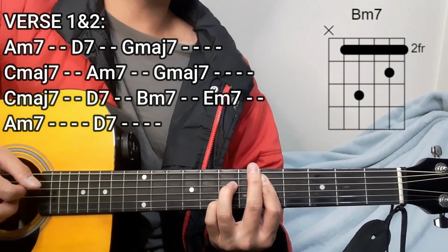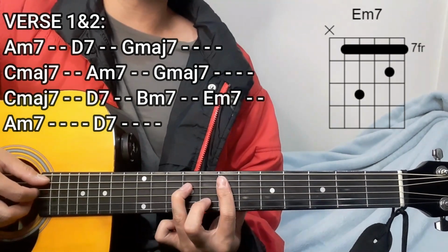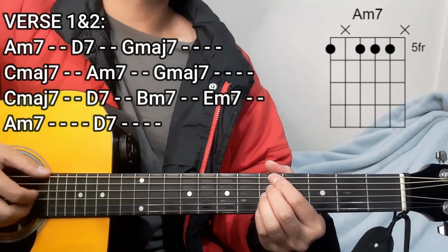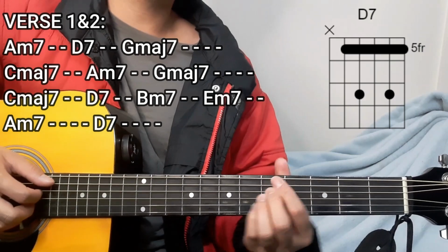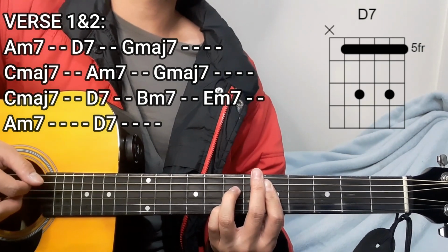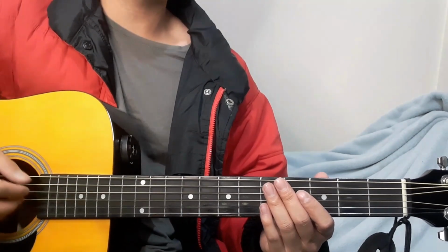Then the B minor 7 chord for 2 counts. And the E minor 7 chord for 2 counts. A minor 7 for 4. It's going to be the D7 chord for 4 counts. And once you finally figure that out, it's going to sound a little bit like this.